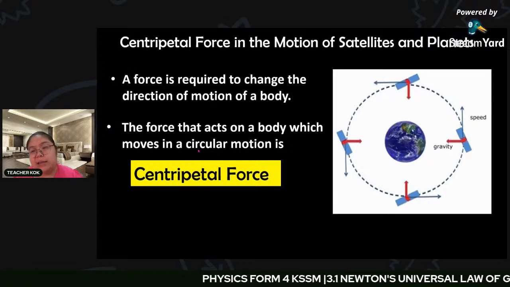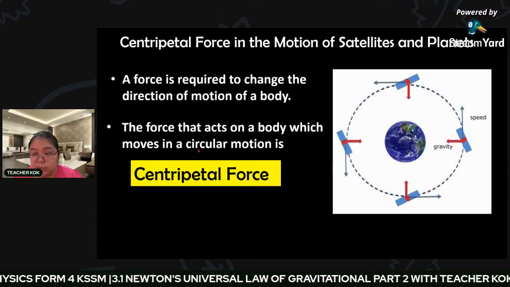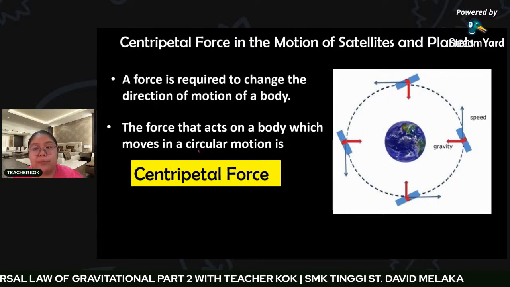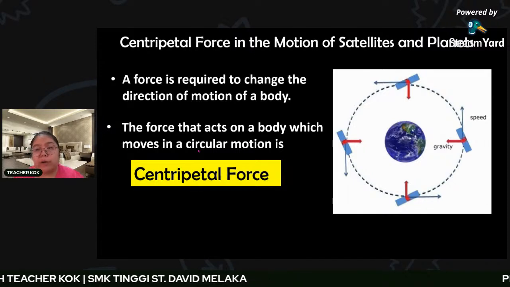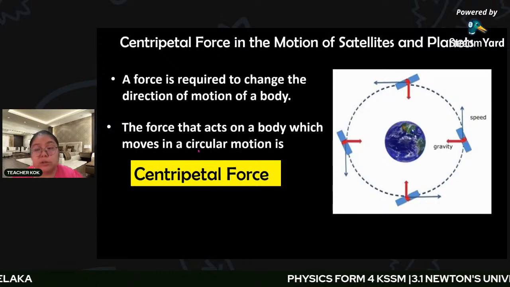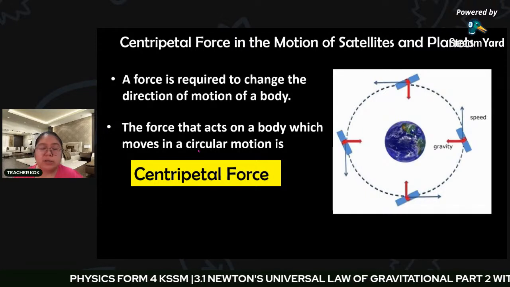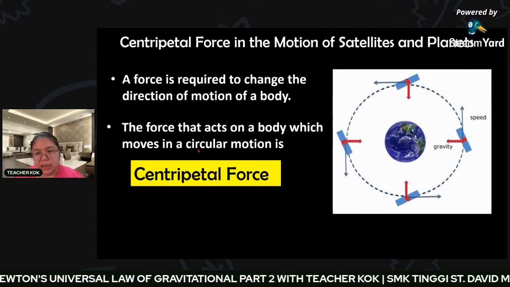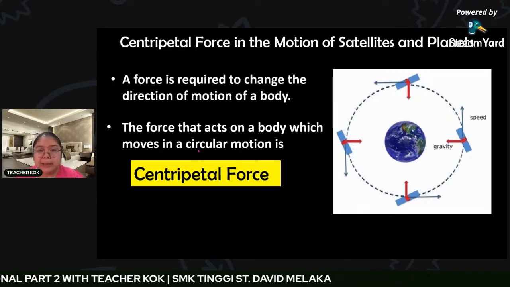So the force pulls the satellite so that it always turns in the same circle. This we call centripetal force. It helps the satellite to change direction, so that it doesn't leave the orbit and every circle goes the same way. It is a force to pull the satellite back, so it doesn't run away. Okay, now that I have introduced centripetal force, understood? Sure there is a formula. Because there are so many formulas for this topic, students must remember them.